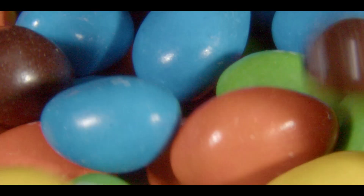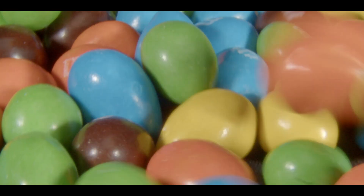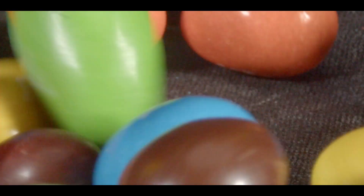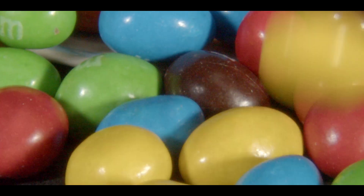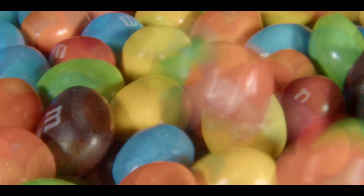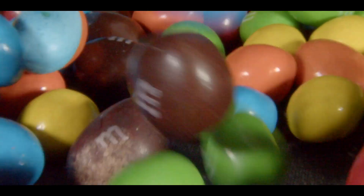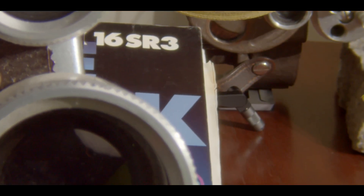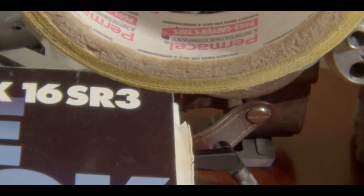I'm going to use this objective first for filming some tabletop shots. In this type of setup it looks and behaves pretty similar to a probe lens — it's able to move along the length of your slider while maintaining focus all along its path. After filming falling M&Ms for a while, I decided to line up some random objects from around the office on the tabletop and test its depth of field ability.